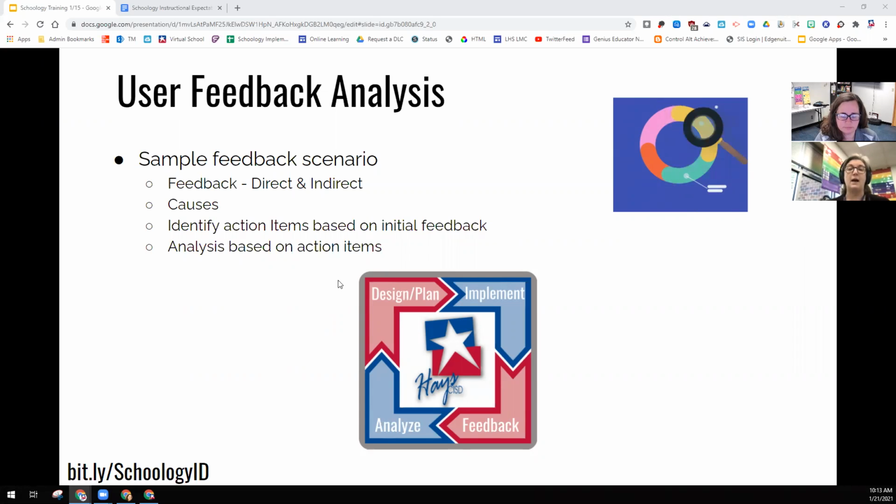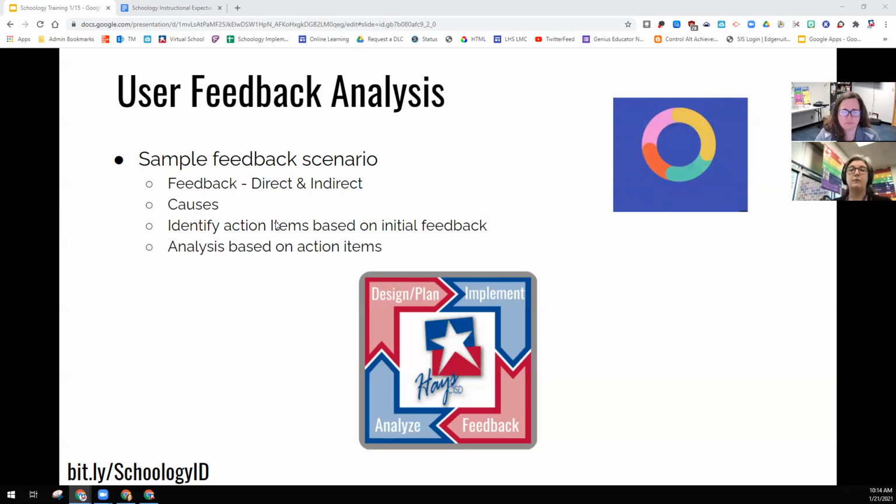And we talked about a design cycle, an iterative design cycle that we introduced at the beginning, where we really are going to put some emphasis on the feedback that we're getting from our stakeholders, analyzing that feedback to then iterate on our design. And so as we work through that second semester to improve the user experience, we want to give you a process to help you with feedback and analysis as a part of that design cycle.